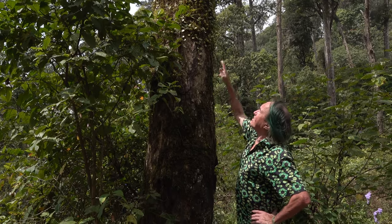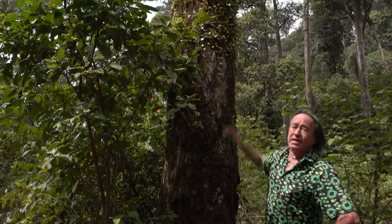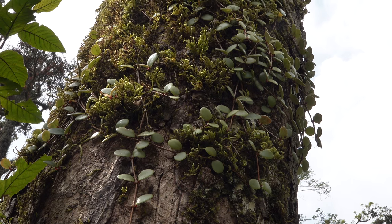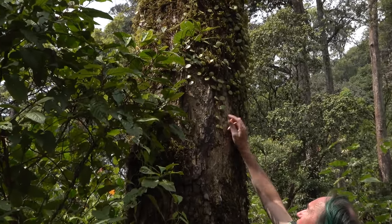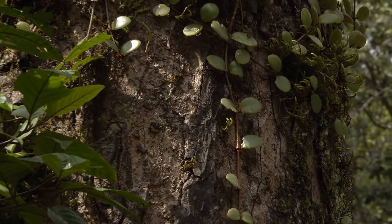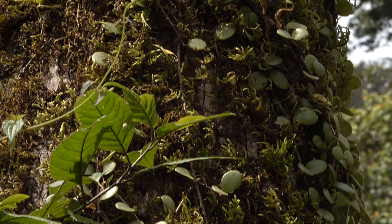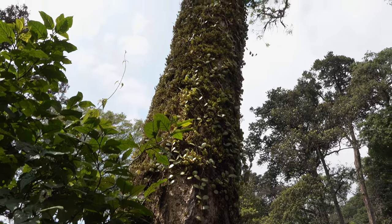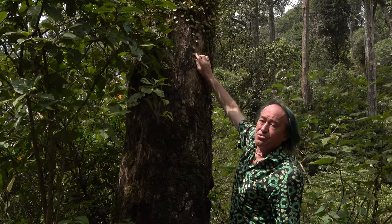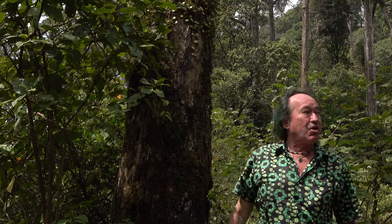All along this mossy tree trunk, we can see, totally appressed to the trunk, a climbing Aeschynanthus. It's a member of the Gesneriaceae, and this species is very well branched, and the leaves are very, very thick. They are perfectly adapted to this very seasonal climate, because we are at about 1,200 meters above sea level. Of course, the dry season is not as dry as in lowlands, but there are 3 or 4 months with little amount of rain, and they can wait for the monsoon without any problem due to these thick leaves, in the same way as many orchids, for instance, or some ferns also.